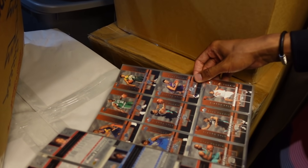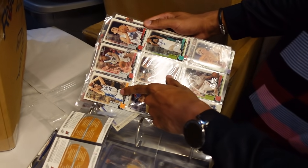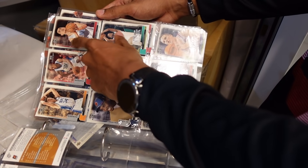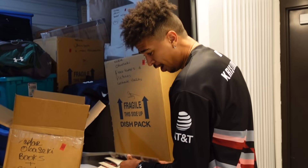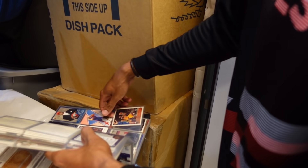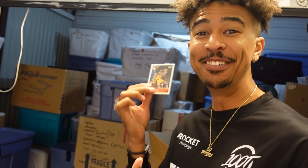I might have found something crazy. LeBron rookie — we found it! We got the whole class. Yao Ming. These are in terrible condition though. I'd order them by draft pick — first pick, second, third, fourth, fifth, sixth. Didn't have the seventh. Is that a Kobe rookie? Oh my god, I found a Kobe Bryant rookie card. I got to put this in the top loader. Ladies and gentlemen, I have found a Kobe Bryant rookie card. Let's go — I am finding gems!